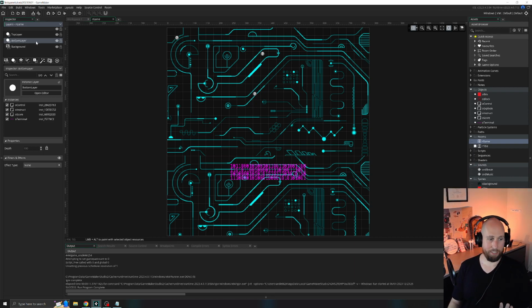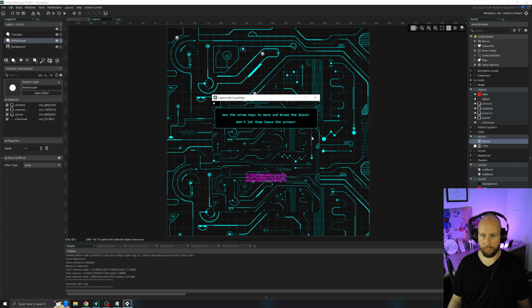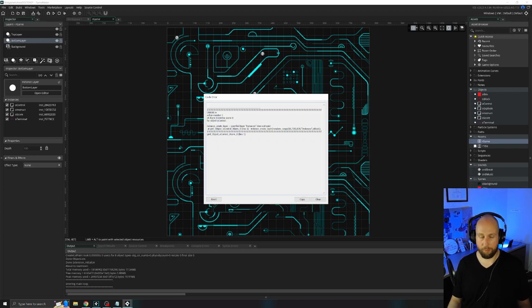Now, this is a good opportunity to show you what happens when you make a mistake in GameMaker, what happens when GameMaker gives you an error code. Let's just run the game. Now, our game should not work because we've changed some important things. See, it already gave us an error in our control object, because in our control object in an alarm 0 event, it's telling it to create a block in the instances layer, but we no longer have an instances layer.